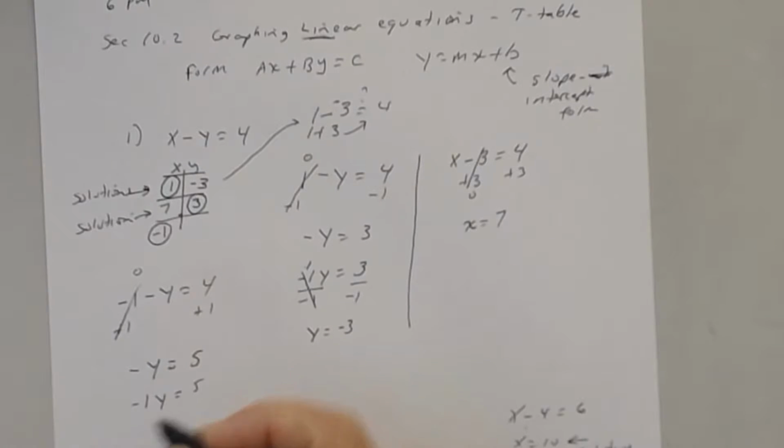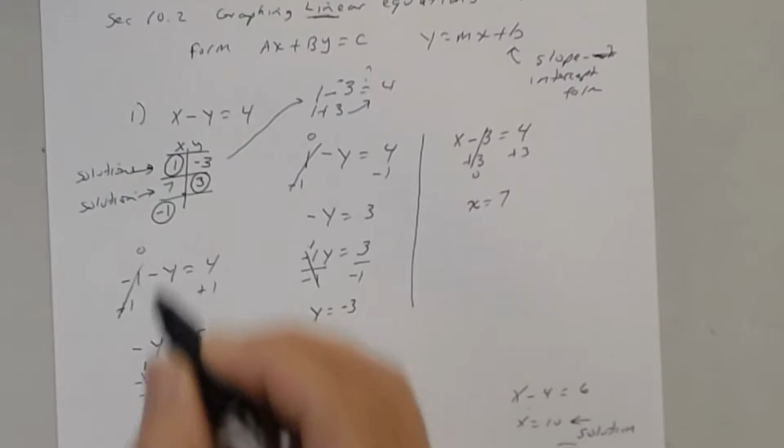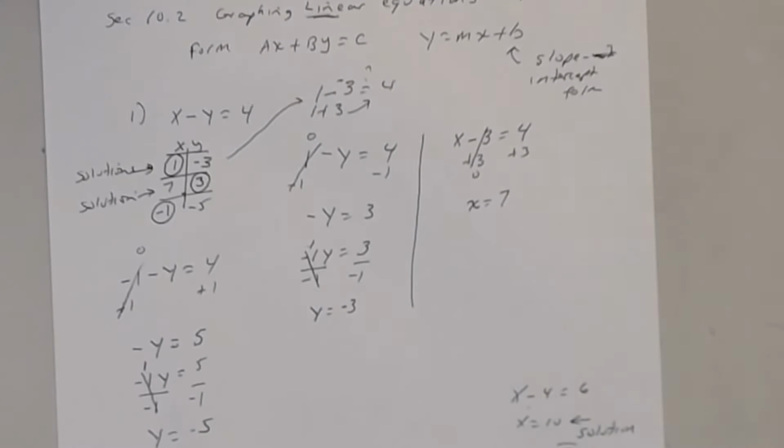All right, remember, you've got to get y by itself. So what's the coefficient? We use the word coefficient. What is the coefficient of y? Negative 1. So which means that I'm multiplying y by negative 1. What's the opposite of multiplication? Division. So I divide both sides by negative 1, just like this. Not negative 1y, because that's mathematically incorrect. It is negative 1. What's negative 1 divided by negative 1? Positive 1. 1 times y is? So what's my y value? Negative 5. Right. So I found another solution.